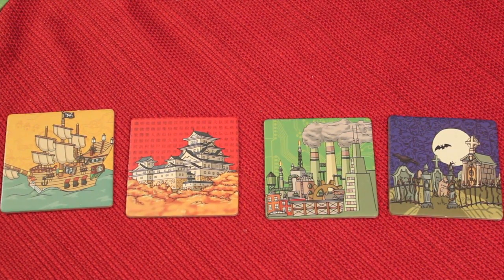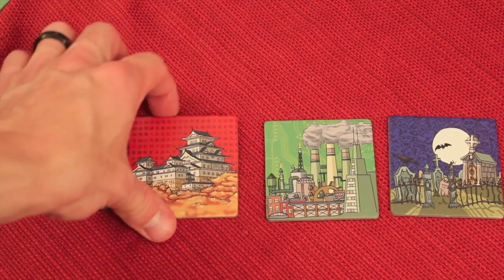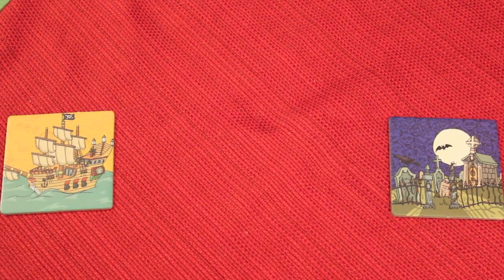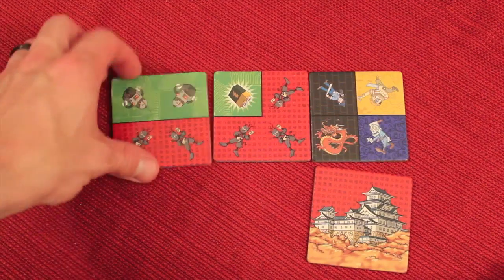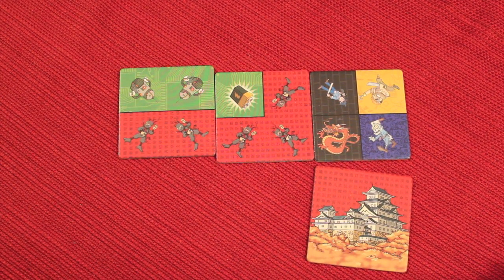At the beginning of the game, you get to pick your faction: pirates, ninjas, robots, or zombies. You will take the base for the one that you've chosen, and you'll get 3 tiles off the top of the deck. If you're playing 2 players, you'll actually take 2 bases, and you'll be using 2 factions. So at the beginning of the game, I might have my base and these 3 tiles in my hand. These would all be kept secret so other people can't see them.